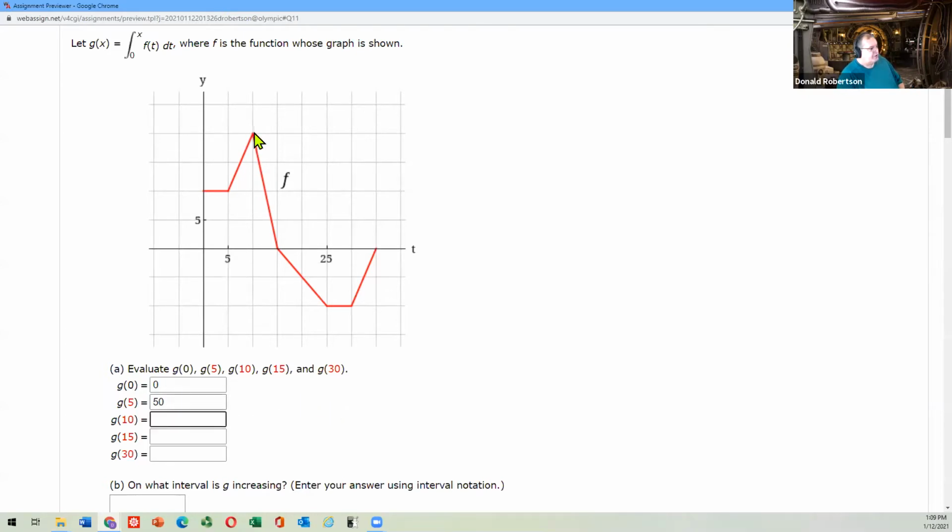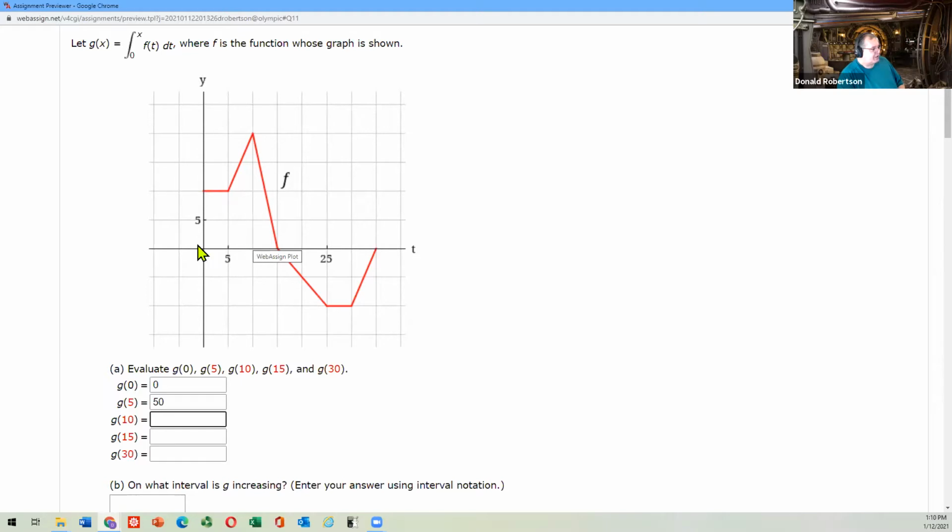So let's get g of 10. G of 10 takes you starting at here and finishing here, right? Now, I could do this lots of ways. It doesn't matter how you do it as long as you get the whole area. So if you start at 0 and you finish at 10, imagine there's a line there. How about a big square and then a little triangle? Would that work? I mean, there's other ways to do it, but that's one of the ways.